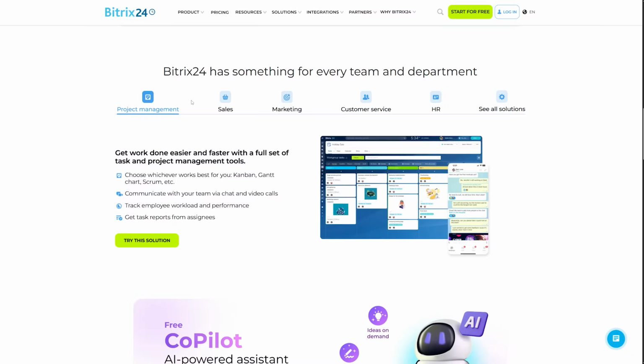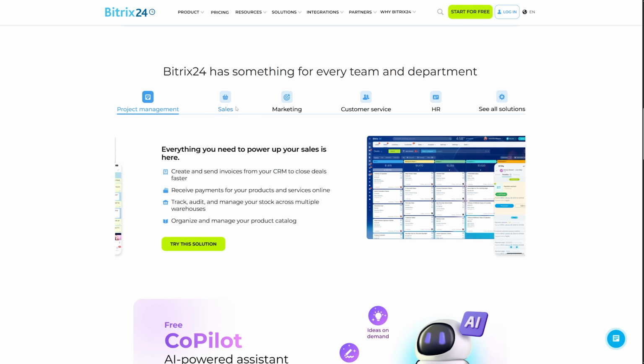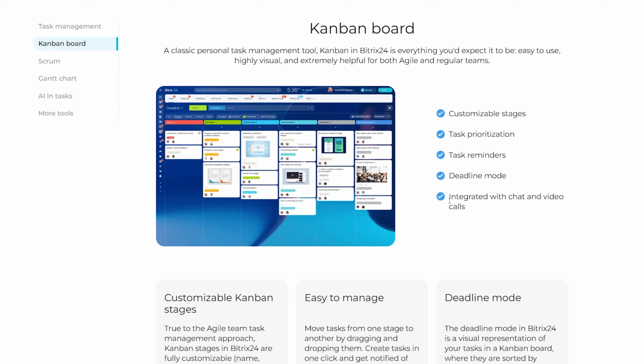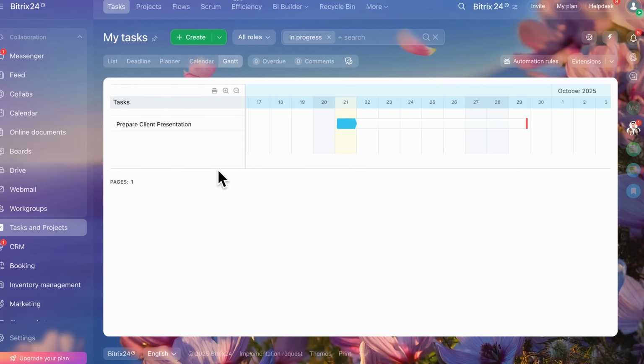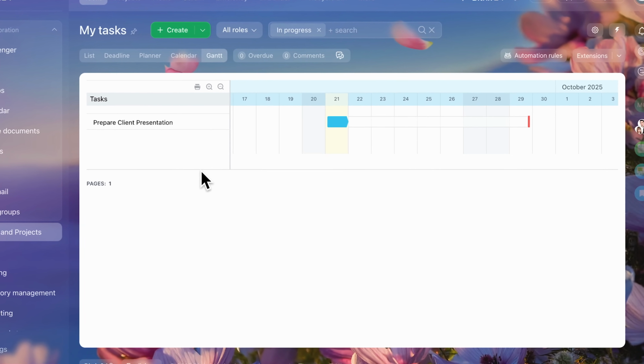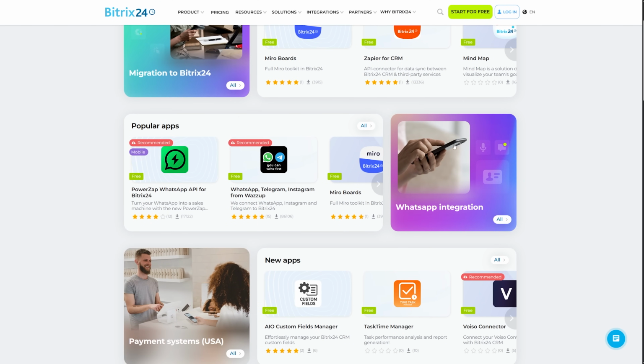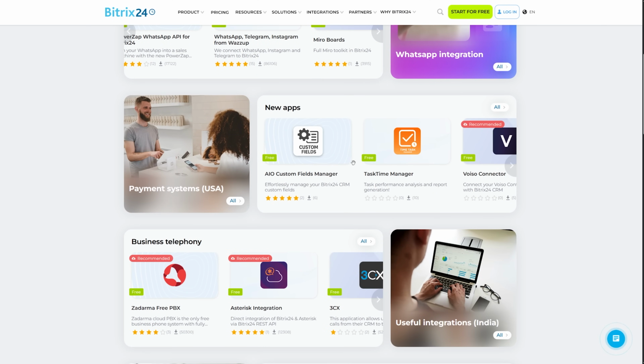Guys, if you're new to Bitrix24, start small. Create a simple internal project to learn the basics of task creation, Kanban management, and communication threads. Guys, once your team is comfortable, layer in more advanced features. Establish naming conventions early so tasks remain organized as your usage grows. Use templates for recurring project types to save setup time and maintain consistency. And don't forget to explore the marketplace for third-party apps that extend functionality even further.